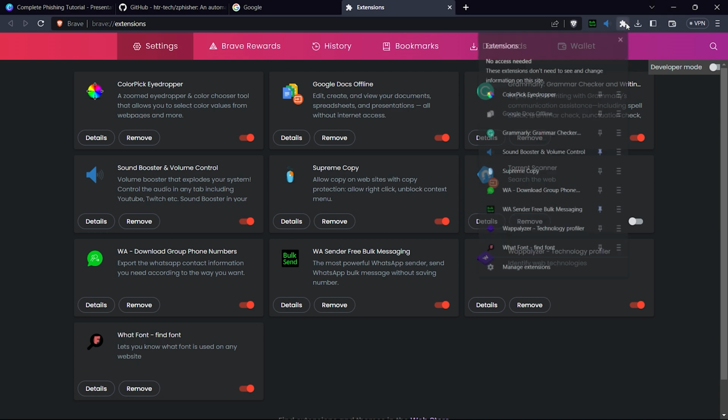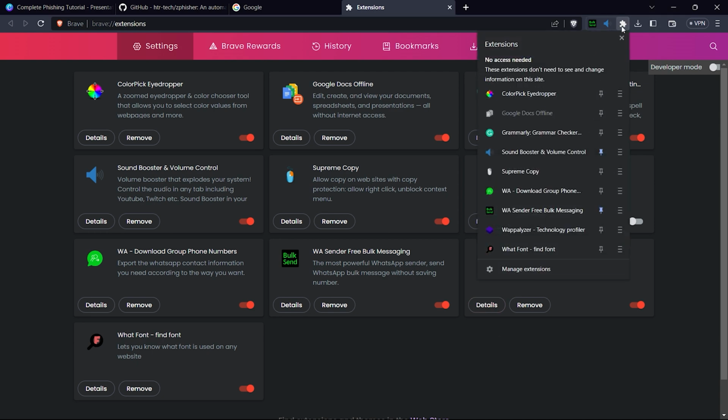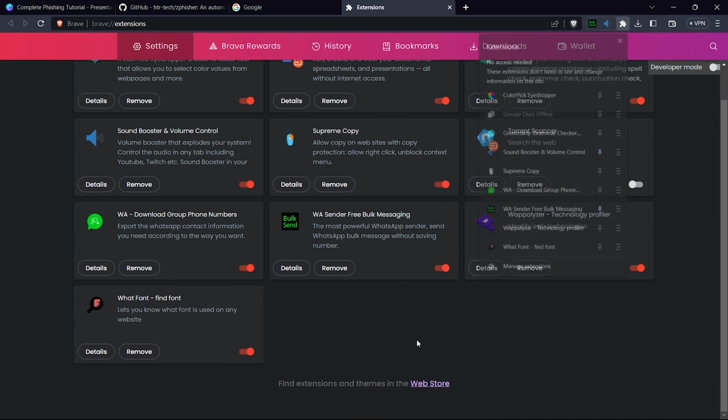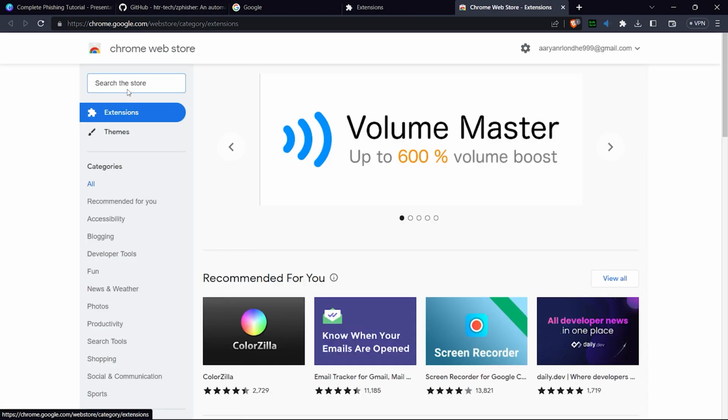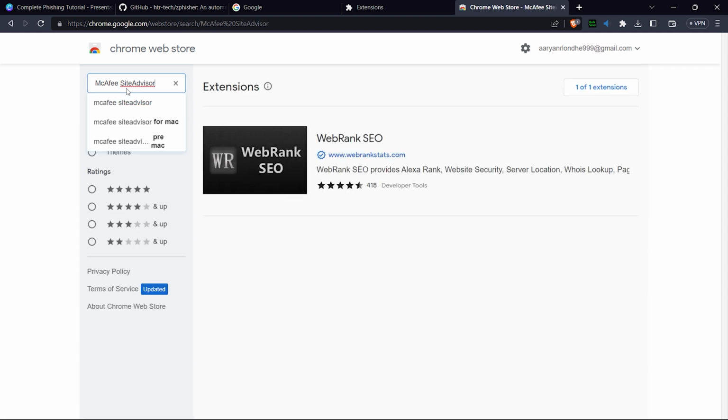Over here, what did I do? I go to this symbol, click on manage extensions, and go to the web store. Once I go to the web store, I'll search for McAfee SiteAdvisor. If you're using Chrome or Brave, some might not work.